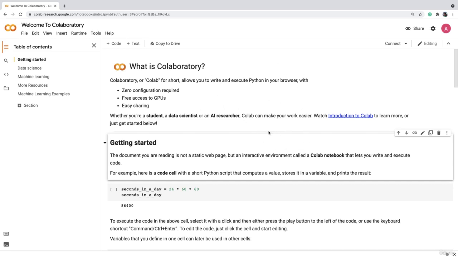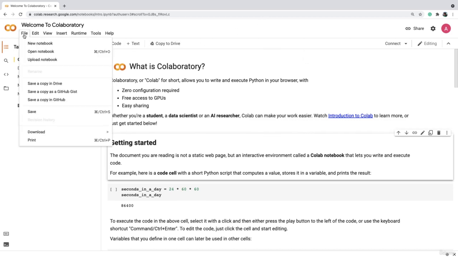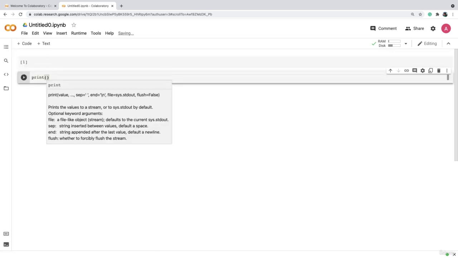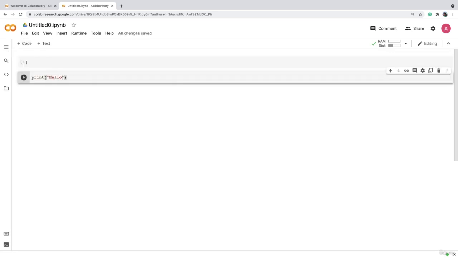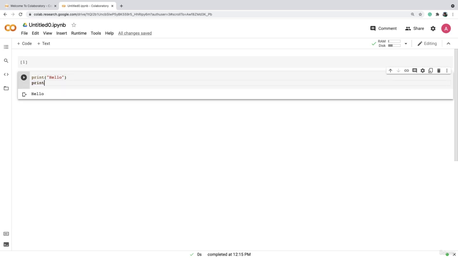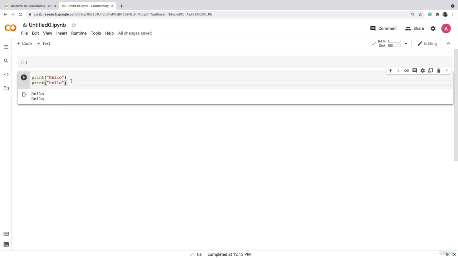This is normally the view you should see when you have just signed in for Collaboratory, and then you want to go to File and New Notebook to create a notebook file where you write Python code and notes along the code. You see these two buttons here. You can add code. So that is a cell where you can write Python code and execute with Control-Enter. And you get the output under the cell. You can write as many lines as you want. Control-Enter to execute again. So that is how you write code.